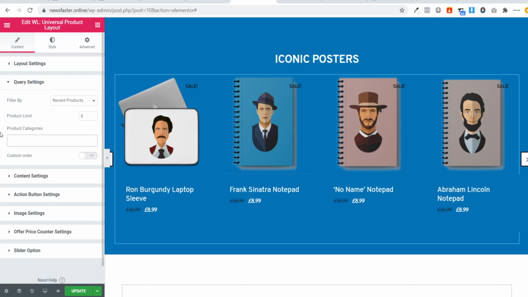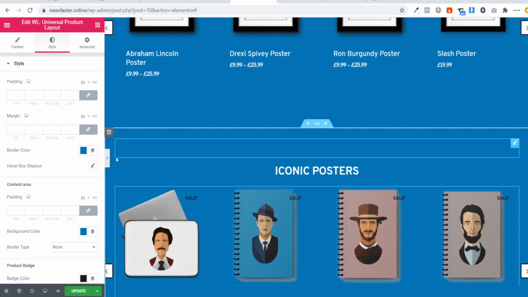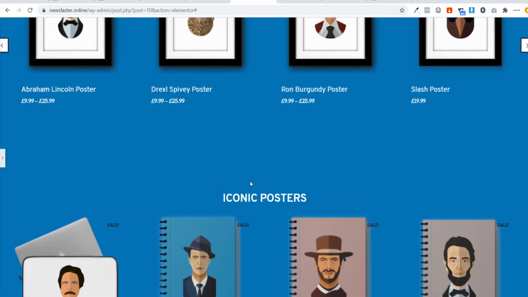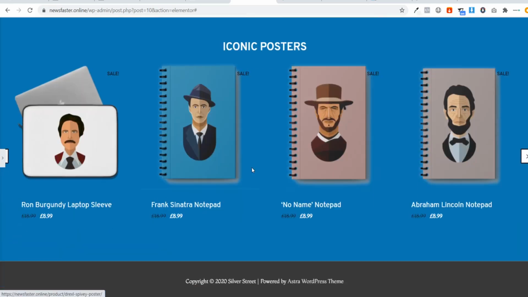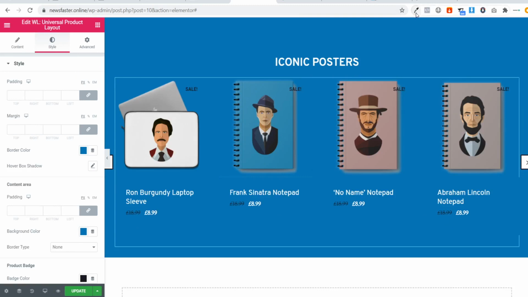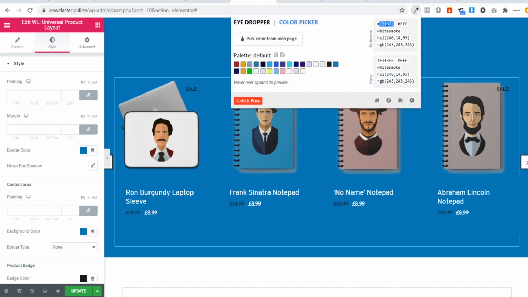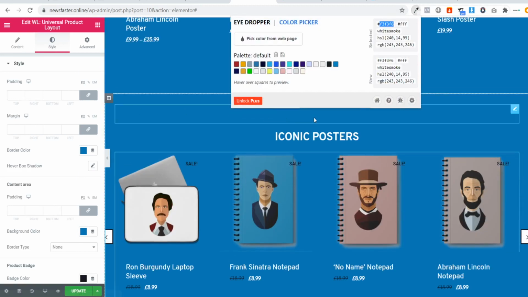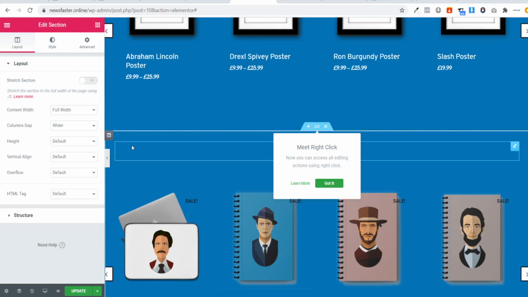And now we've just got our stationery over here. As you can see, we need to change a few things on this. I always recommend you have a contrast between each of your sections, so we don't want just a massive blue area here. I'm going to change this to a light gray. So just this one over here. This section is going to be a light gray.